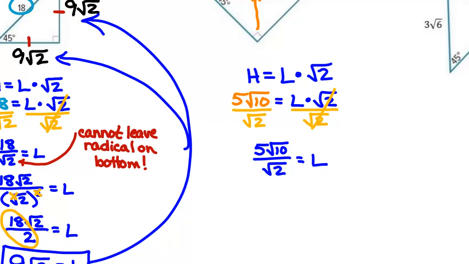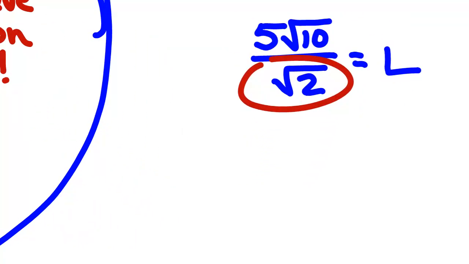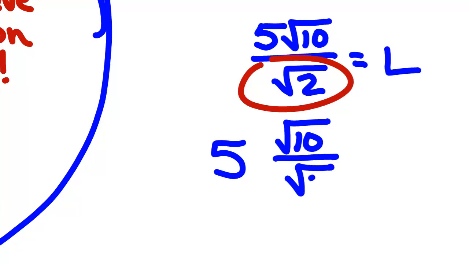We talked yesterday, I am not allowed to leave a radical in the denominator. Yesterday we had to rationalize to get rid of that, but that's because yesterday my numerator didn't also have a radical in it. Today, my numerator has a radical in it. It has square root of 10. So I can handle this one a little bit differently in a slightly easier way. We're going to pull the whole number 5 off to the side. And we're going to make a fraction with the 2 radicals, square root of 10, square root of 2. Those are being multiplied together.